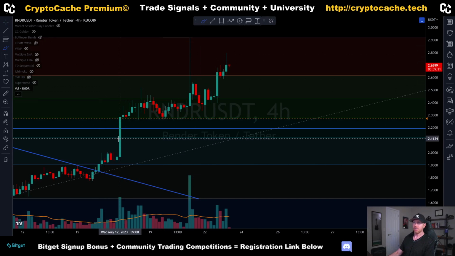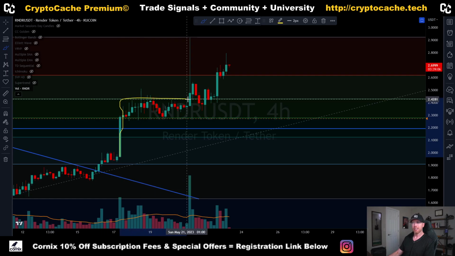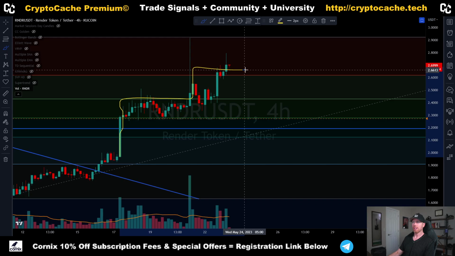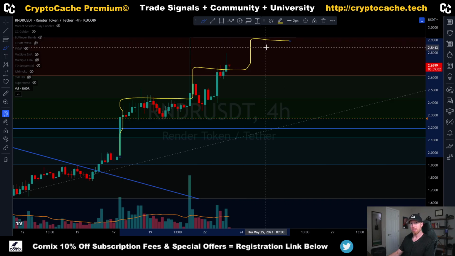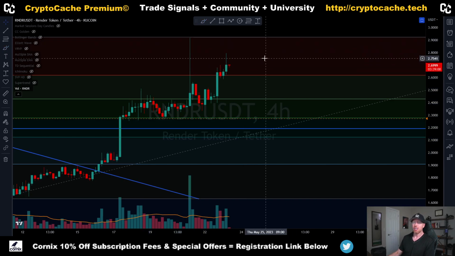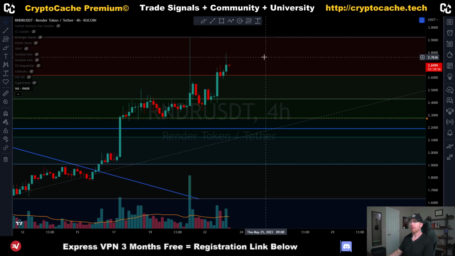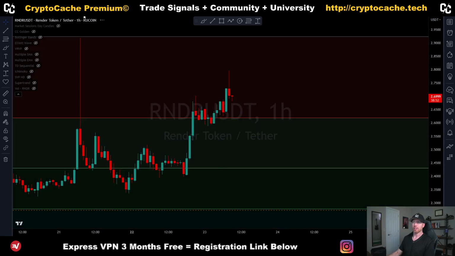You can also see this nice healthy consolidation. Even though the price came up pretty strong, it consolidated nicely in this area, and we're starting to see this kind of staircase pattern where the price comes up and over, up and over. And if you have enough consolidation, it warrants the next increase. That's essentially where we're at right now. So all good stuff there. The daily and the 4-hour are looking fantastic.